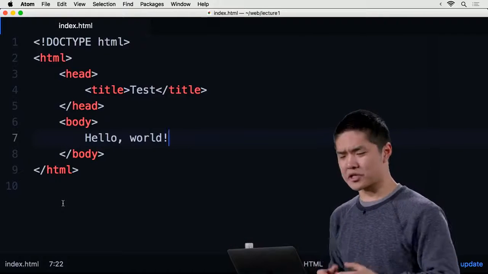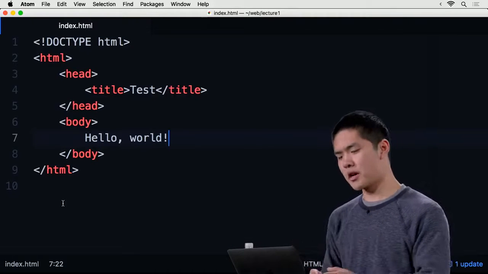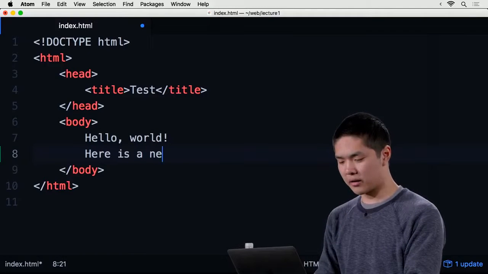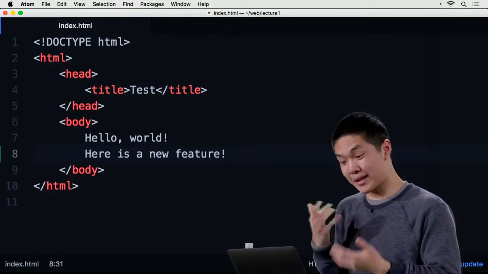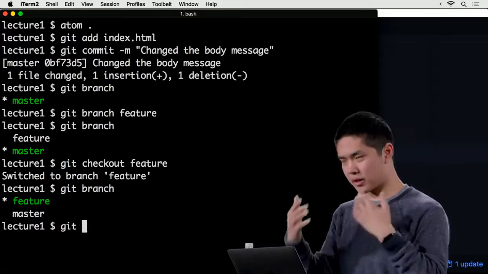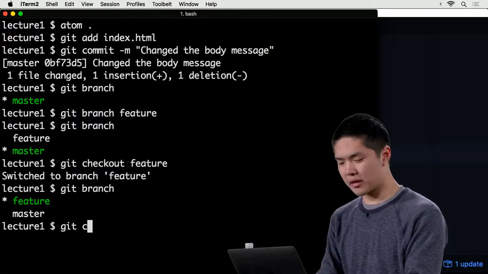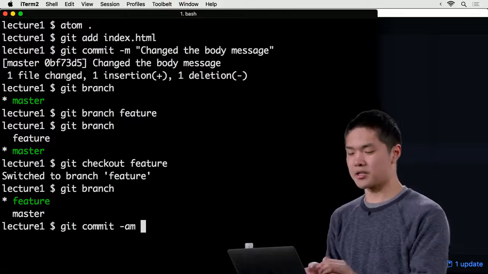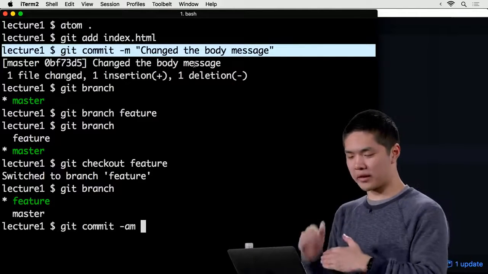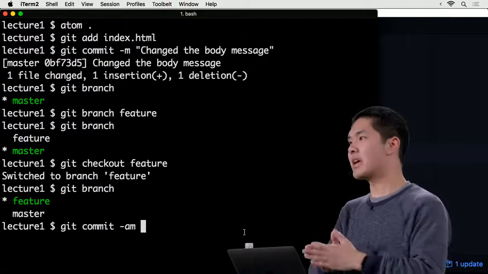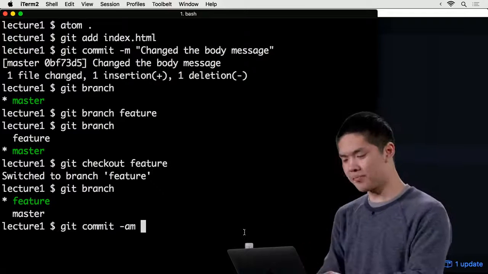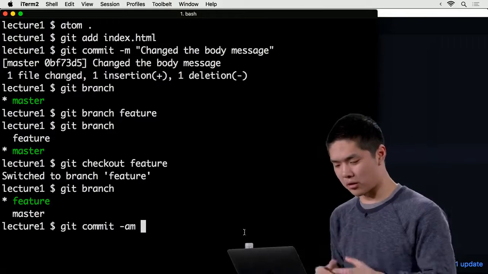If I go back to the index.html file, nothing really seems to have changed. But now I can start to say, OK, let's add in a new feature. So here is a new feature, just another line to the website in this case. But I can go ahead and add and commit that. And a quick trick that we talked about briefly last week is that you can say git commit -am to combine the git add step and the git commit step into one step. Git commit -am just says add all of the files that I've changed that I've already been tracking and commit them at the same time. Just combines those two steps into one in case you want to be a little more efficient.